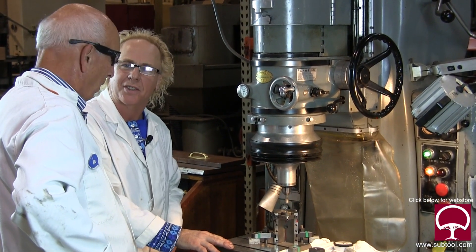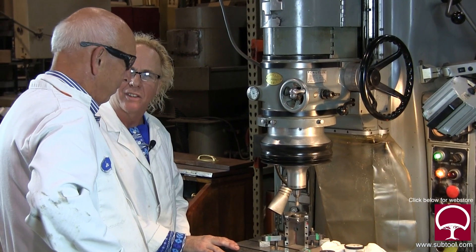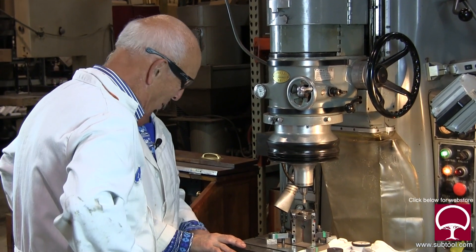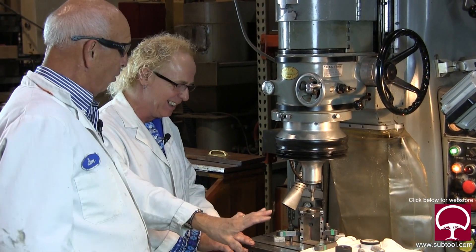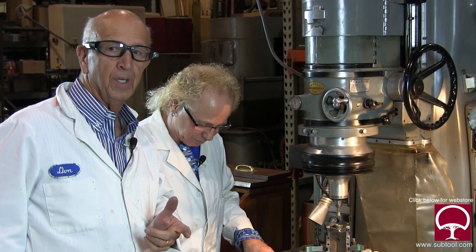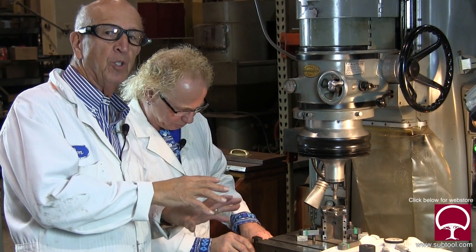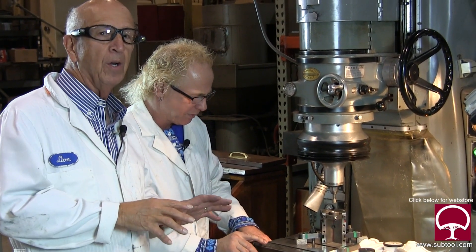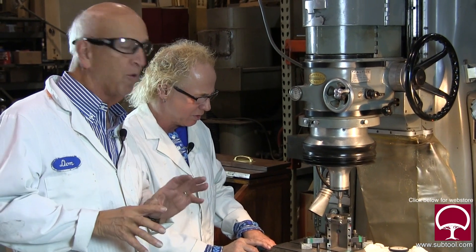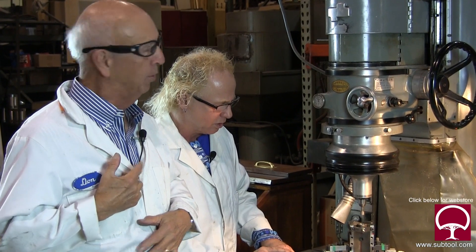This looks like an overblown drill press. Well yes — but you can't even drill a piece of wood with it. What you can do is incredibly accurate work. When it comes to precision, this is it, Jim. There's nothing more precise than this machine — the jig grinder is the ultimate in precision grinding. You can split tenths all day long with a good operator.